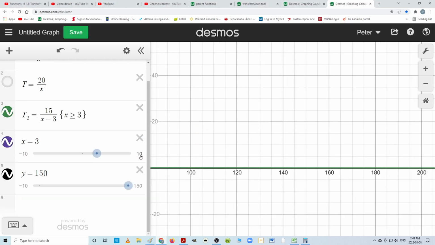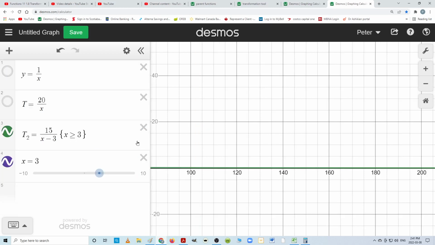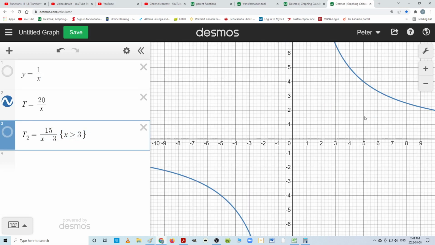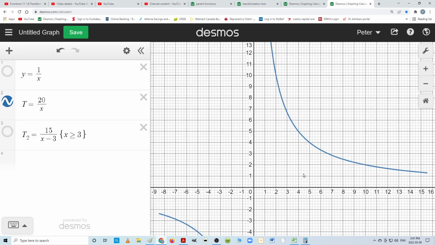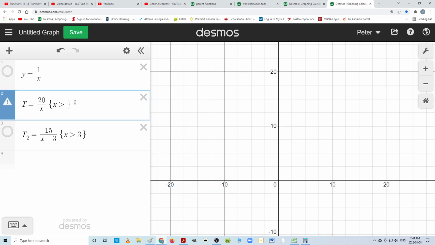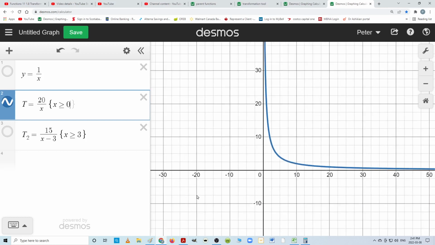You'll discover the same thing for this graph in blue, and of course the right side's the only part that simulates the canoe, because negative time doesn't exist, negative time and speed. So you'd put the same restrictions on the x. You'd make x bigger or equal to 0. So that's the only part of the graph that we care about.